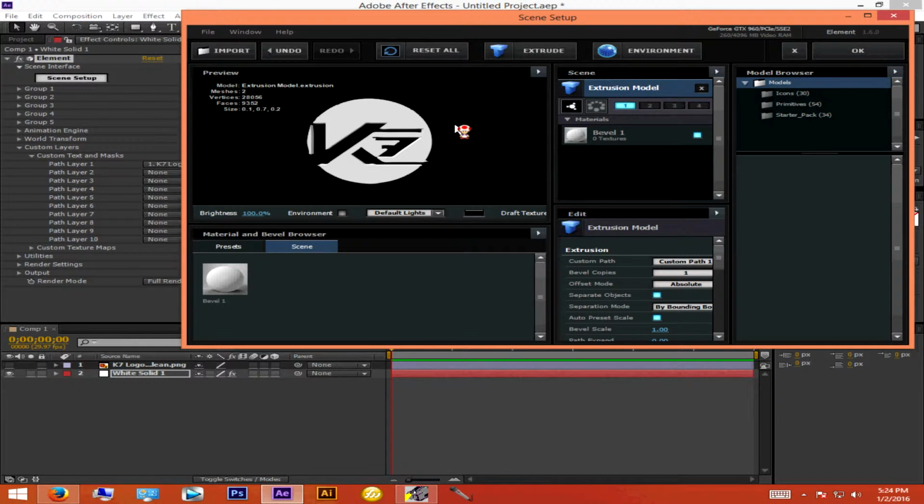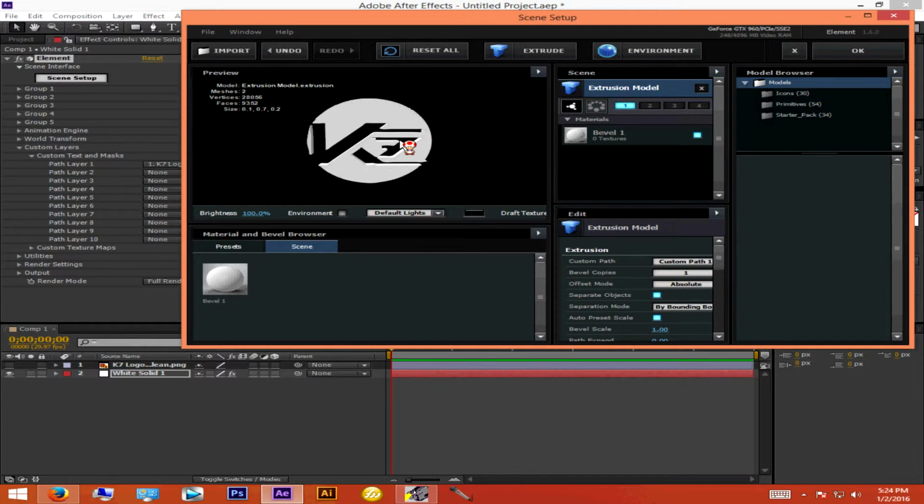Anyway, once you do that, you can set up how you may like to fit your 3D model, whichever way you may want to do that. Extrude it, make it thicker, or do whatever. You can do whatever. The settings are right down here. But for me, this is fine. I don't need to change it. It looks good the way it is.